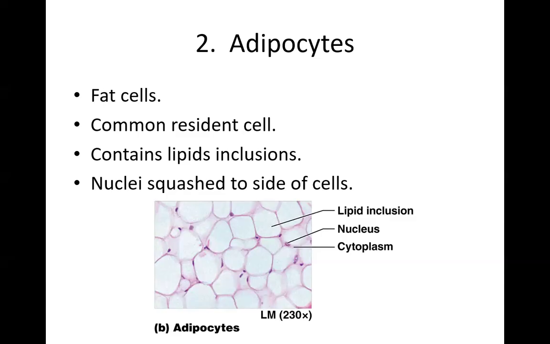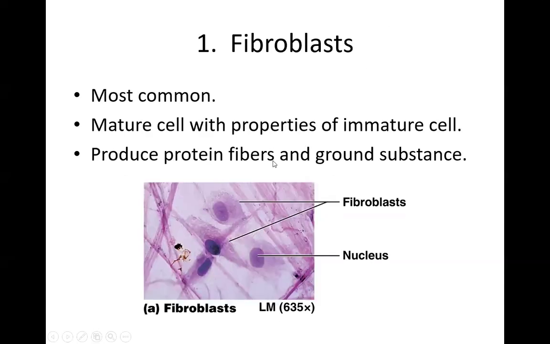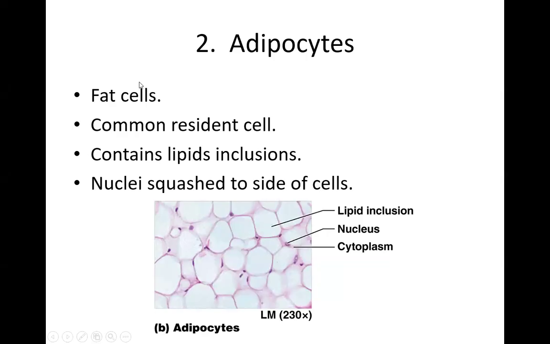Thank you. Okay, so the adipocytes. This is high yield. You gotta know what the adipocytes are. Adipocytes are the fat tissue cells. These are the cells that store, remember the triglyceride and the glycerol? That is where they are stored, and they are buttery, yellowish in color. And these adipocytes are a type of your connective tissue proper. They produce protein fibers and ground substance. So the adipocytes are fat cells.